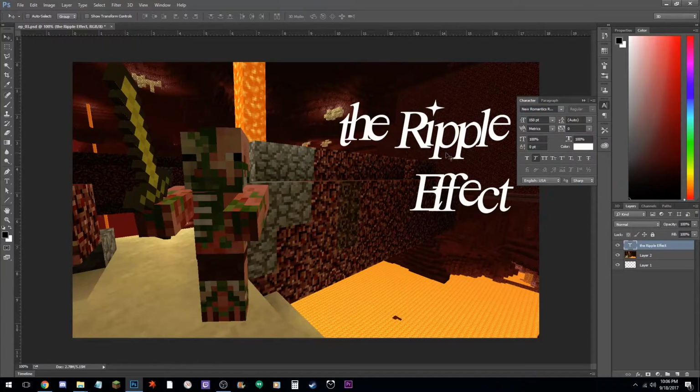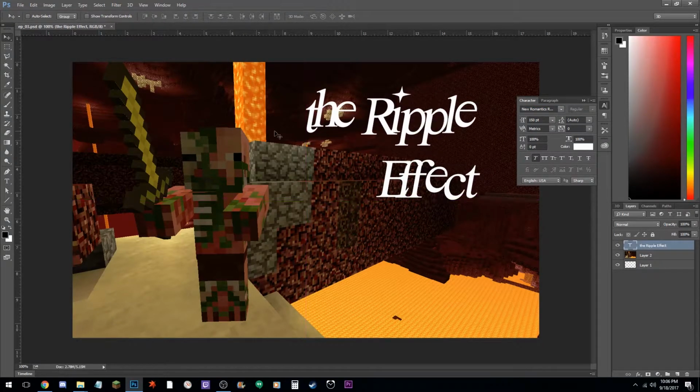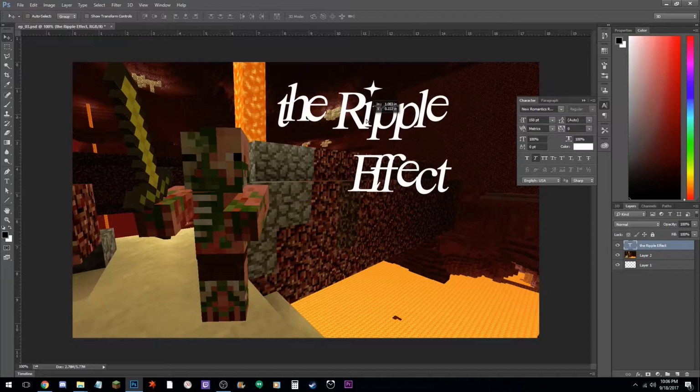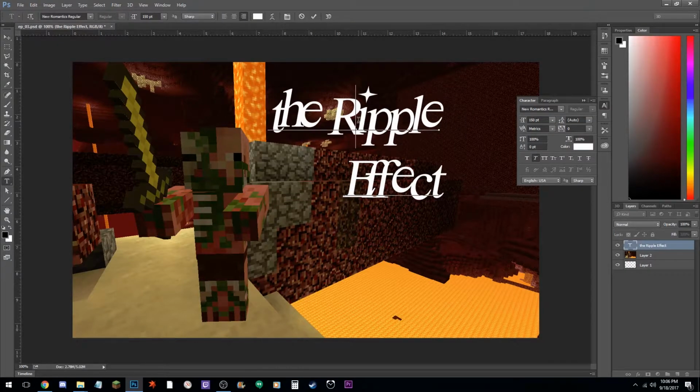Oh, look at that pretty star. And you can just use the Move tool. Again, it's V to move it around, T to go back in there, and you can't hit Enter on your main keyboard. You have to hit the Enter next to the numpad, okay? And that'll actually close out of the text box.